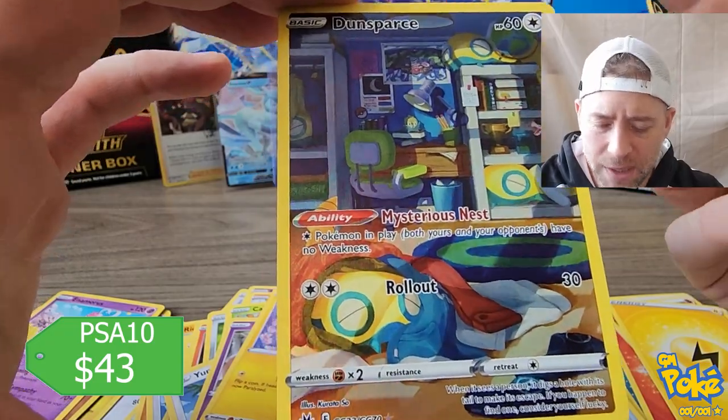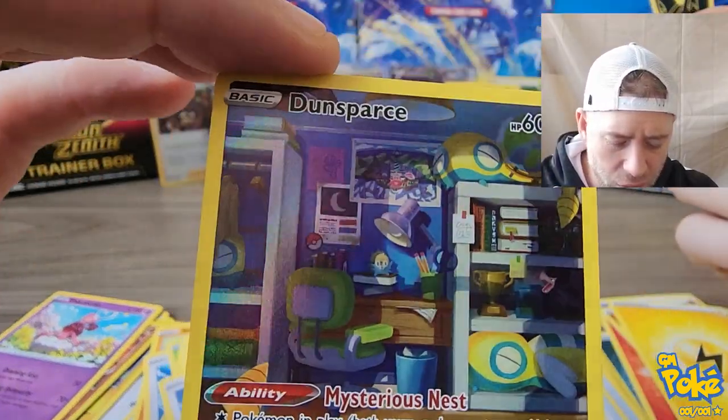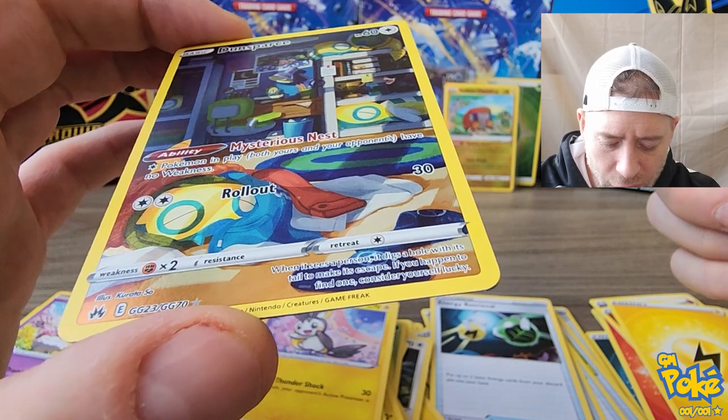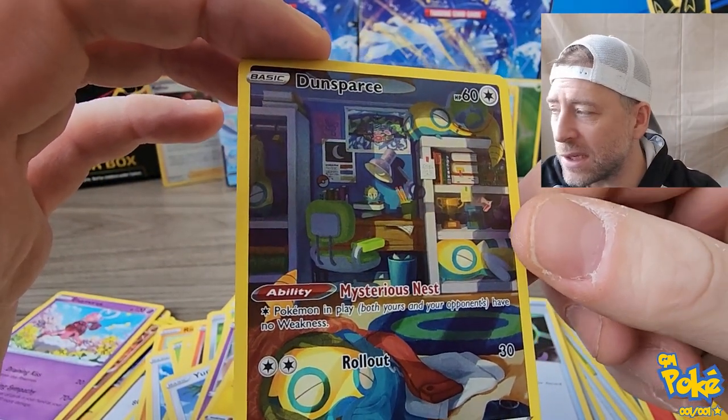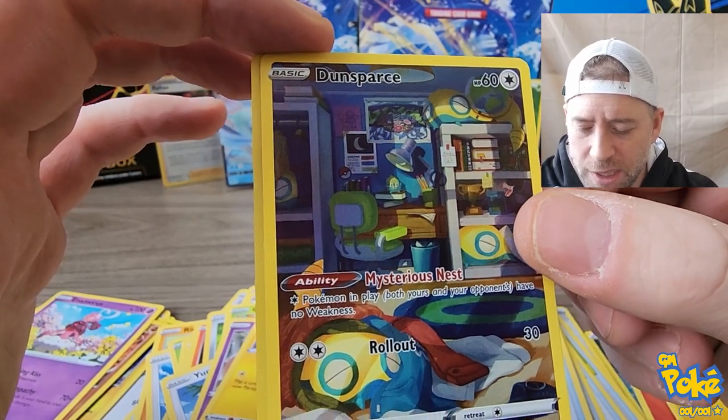I think we hit this in the last box. It looks like there's Dunspars all over the place in there. Man, these things shine. They look very cool. Very sweet looking card. And then if we don't, it's like 15. So that's the risk I'm looking at, trying to figure out, is there a double banger in the last box?